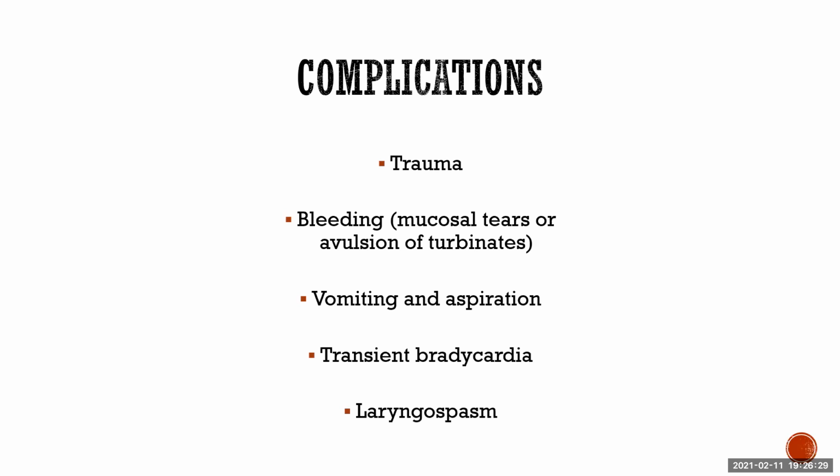This is an important point during suction. If you touch the posterior pharynx, the child can get bradycardia. That's why even if you are doing elective intubation, some are giving atropine to prevent this bradycardia effect. So it is very important while you are doing suction to try to avoid touching the posterior pharynx. Okay, which is very important.